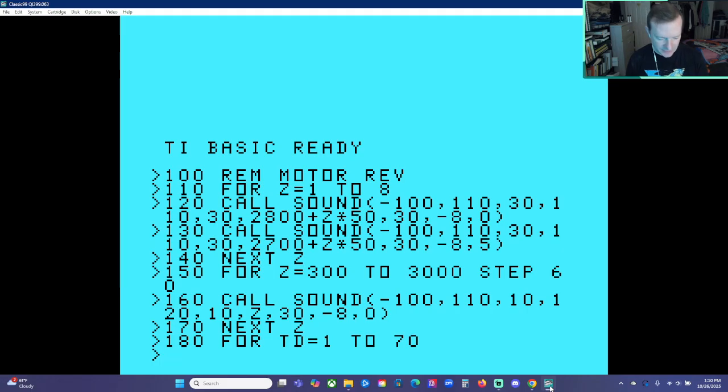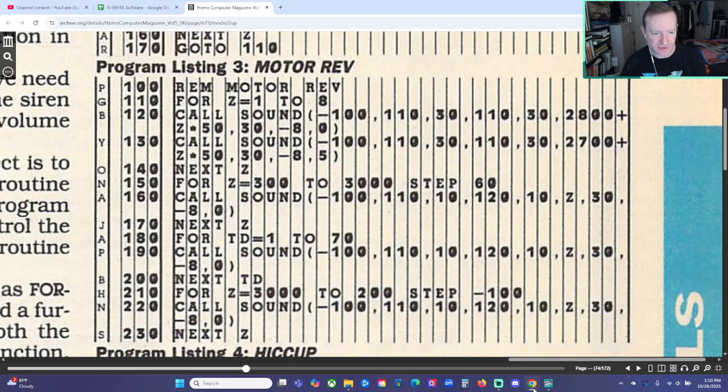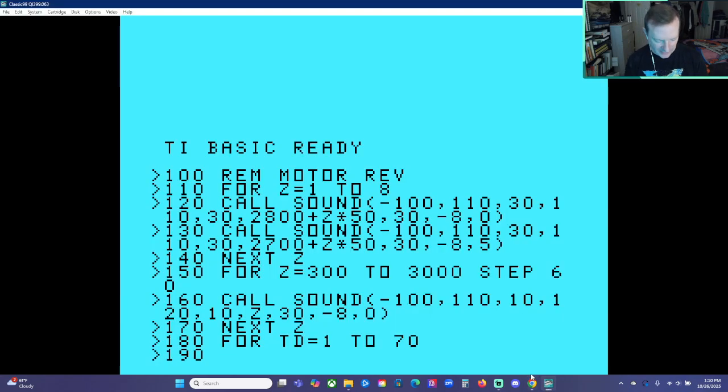$190, call sound, which is weird because it's not really being used as a time delay here, it's being used to loop this sound. Okay, 190, call sound.